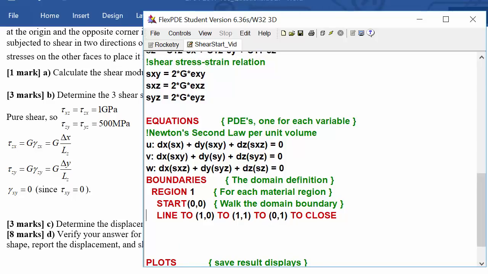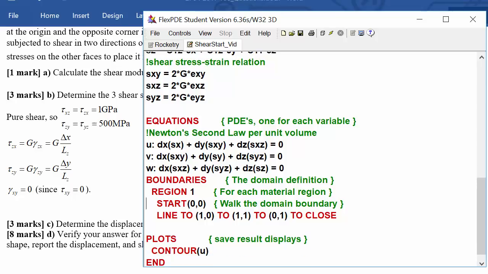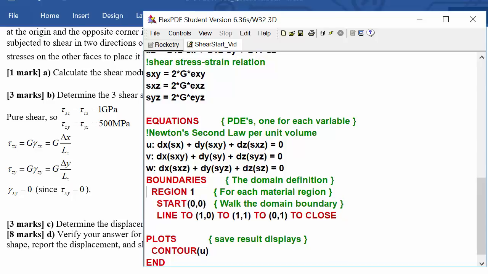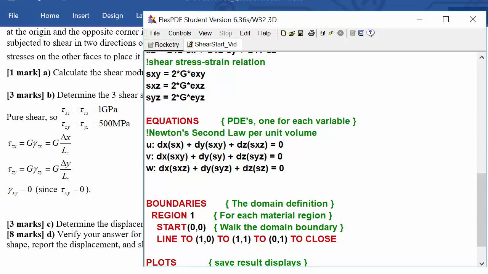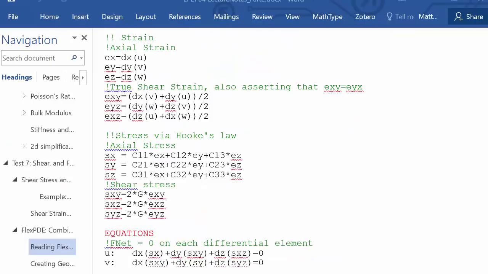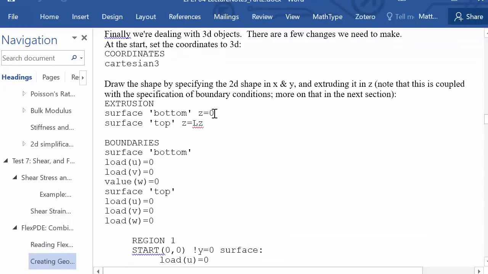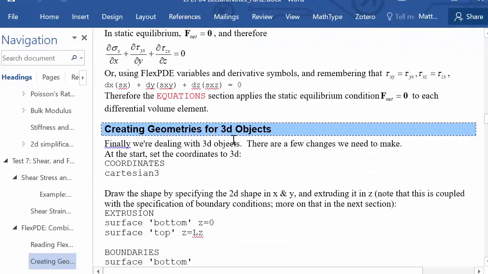So what we're going to be doing is we can still map out a square in the x and y directions there, but we need to have some kind of an extrusion in the z direction. And the syntax for this is in the next part of the lecture notes. If you go down here, it's under 3D, creating geometries for 3D objects.